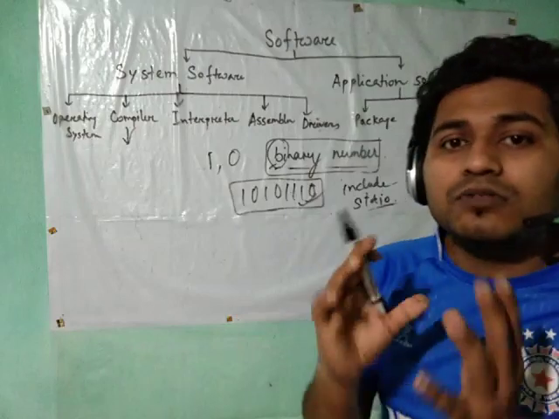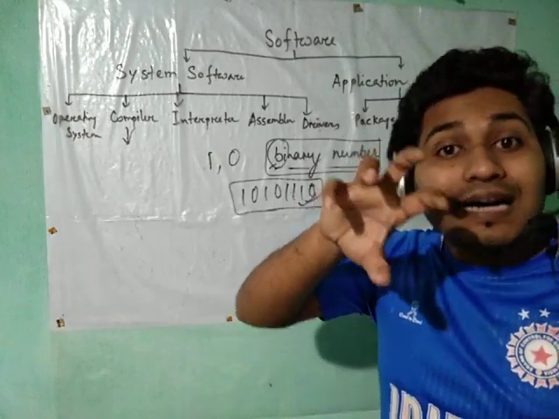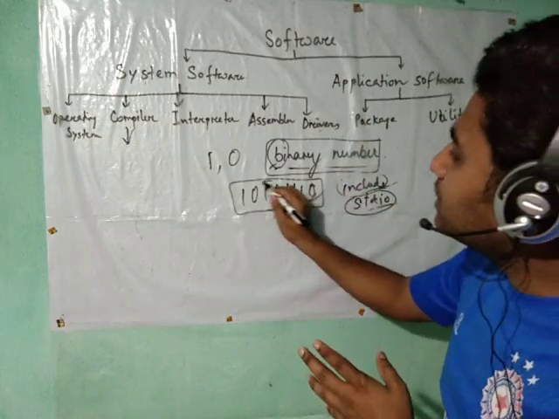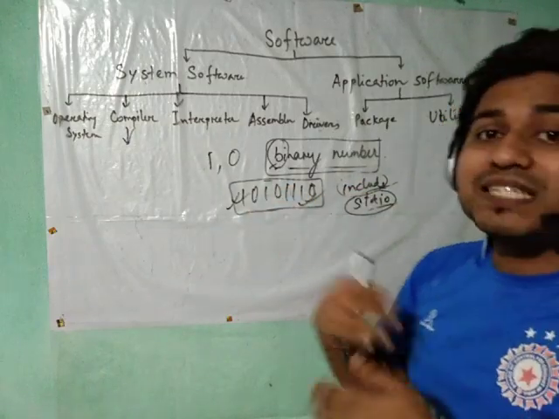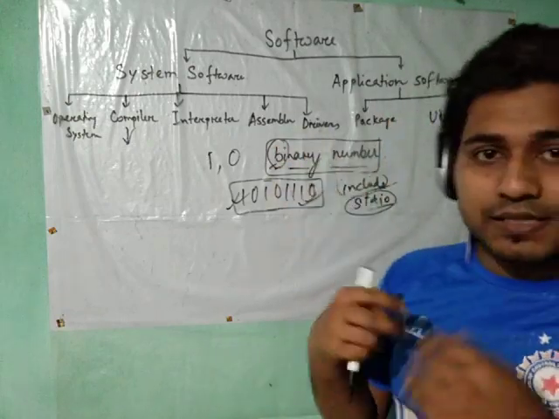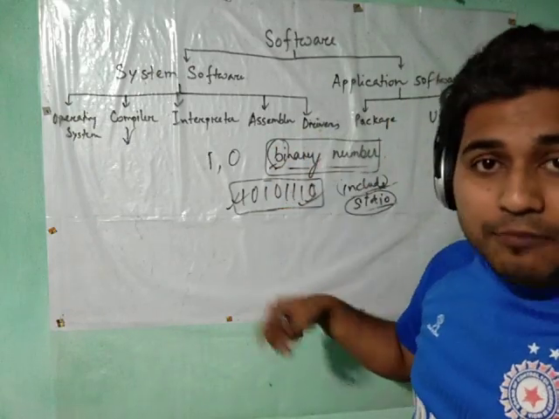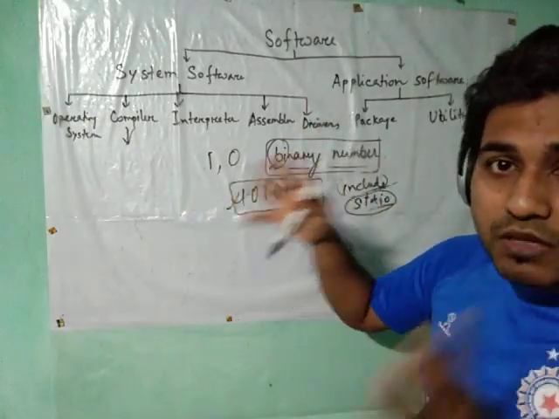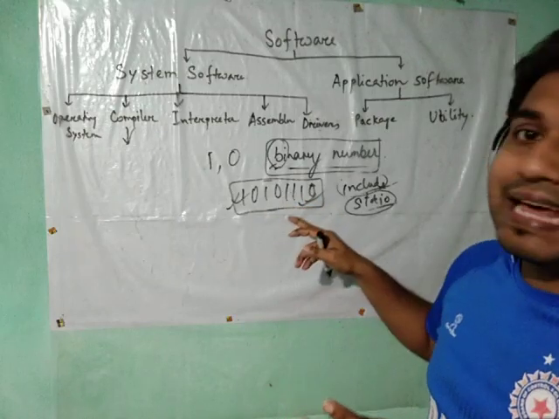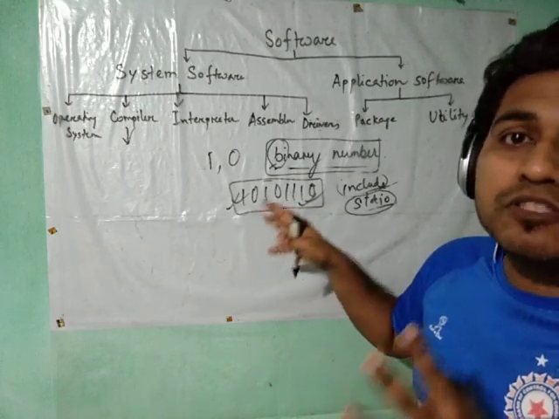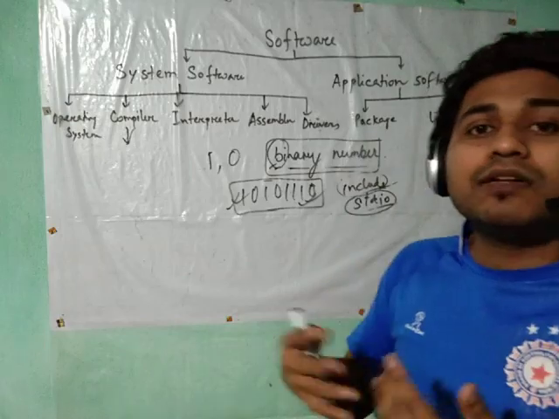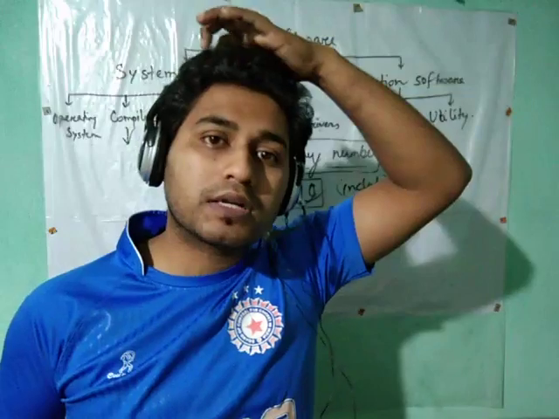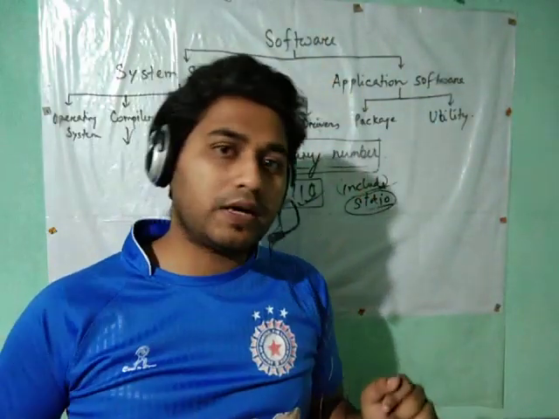Compiler, this compiler will convert these types of high level languages into simpler language, called machine language. Because computer is a machine and he can understand only this type of numbers. So that compiler will provide this machine language format of these high level languages that is being introduced through our programs. Right? Now I think you have understood.